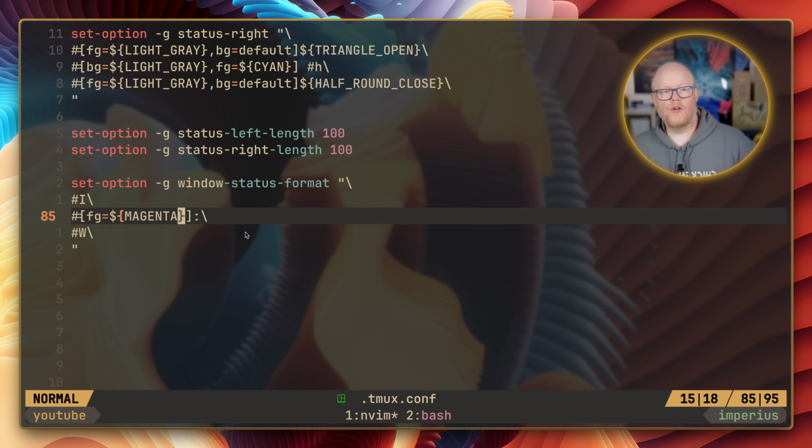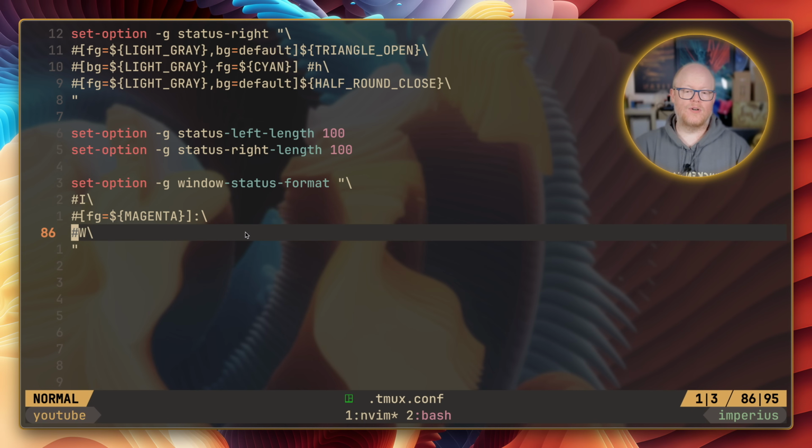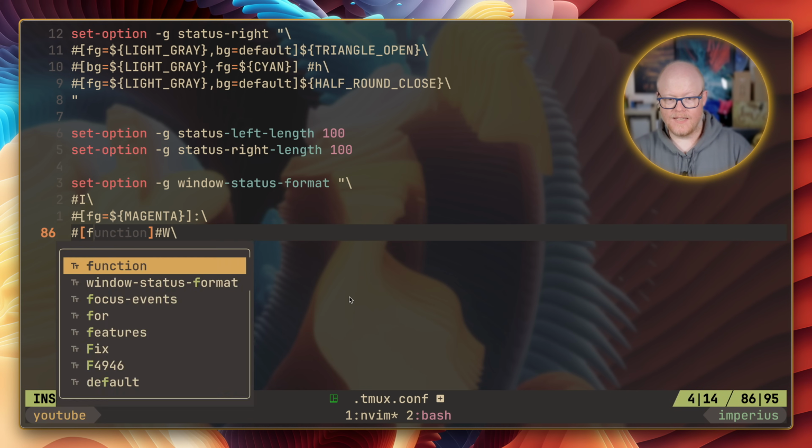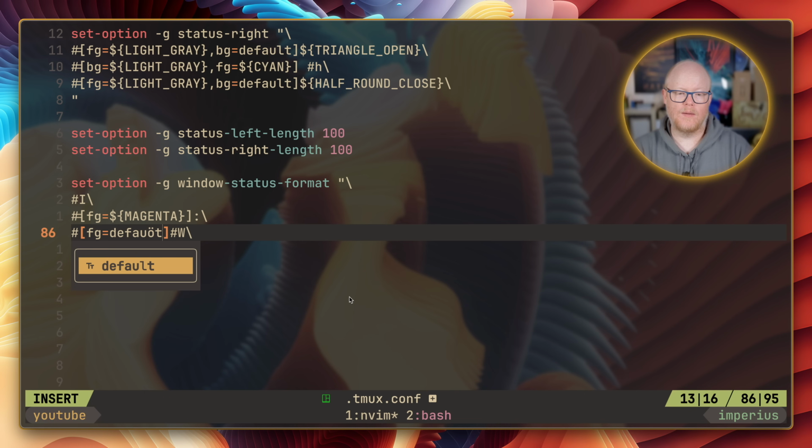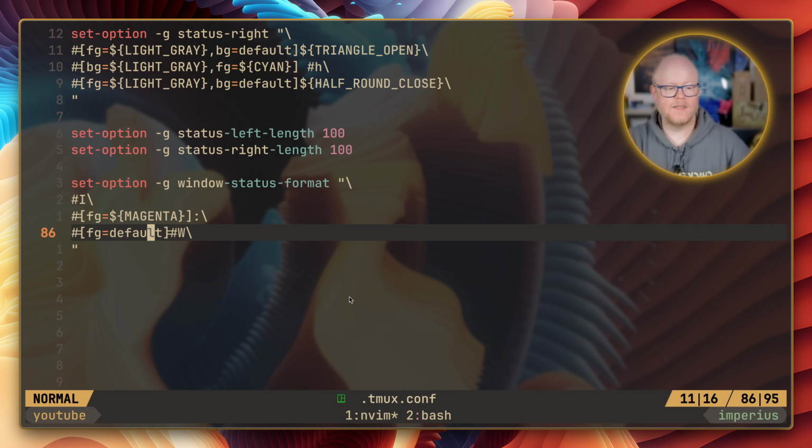However, as we learned before, it's always styling from this part of the string to the end of the string. We need to reset our styling, of course, for the next part to only color the colon. So let's do that quickly by setting the style here. Foreground color, let's set that back to the default. There we go. And if I save that now and source that, you can see that only the colon is colored. So let's maybe quickly set the configuration for the active window as well.